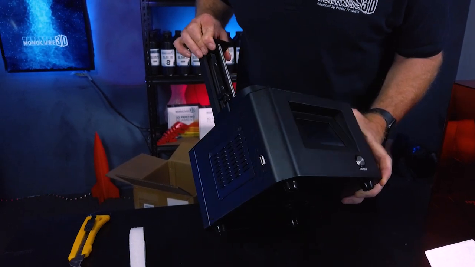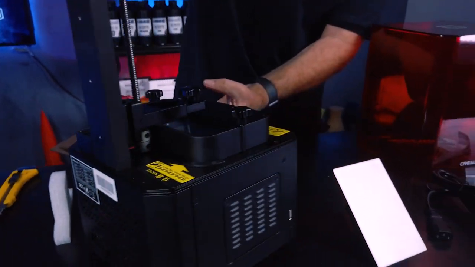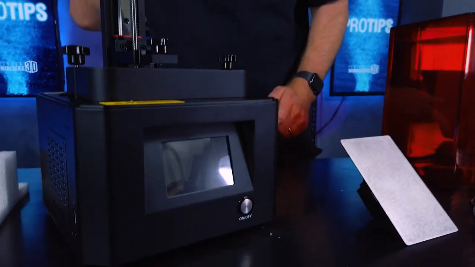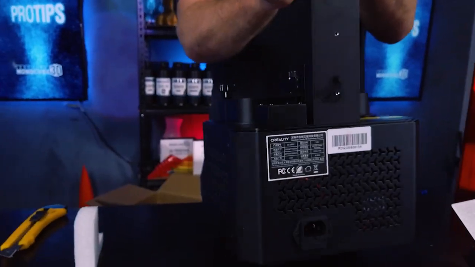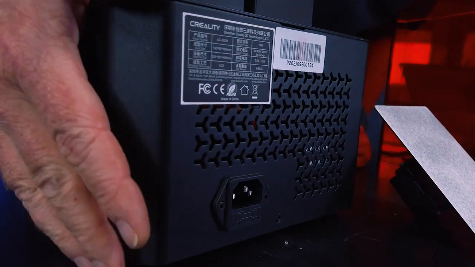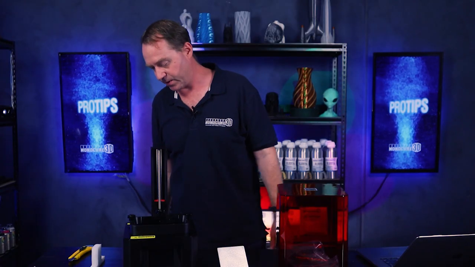All in all it looks very similar. It has the USB stick entry point here on the side. It has the power button just like the R version. We spin it right around, it's also got the power cable there which is a standard kettle cable.